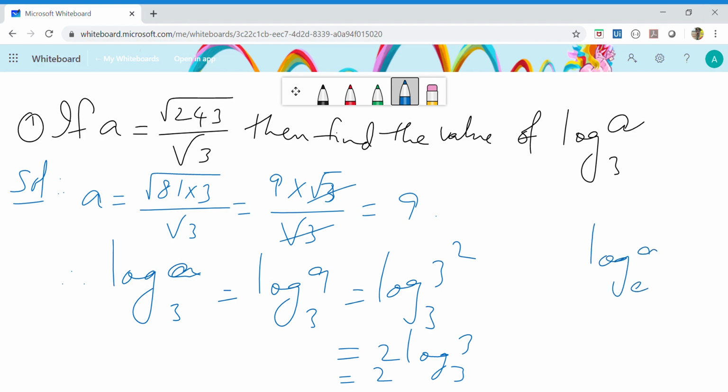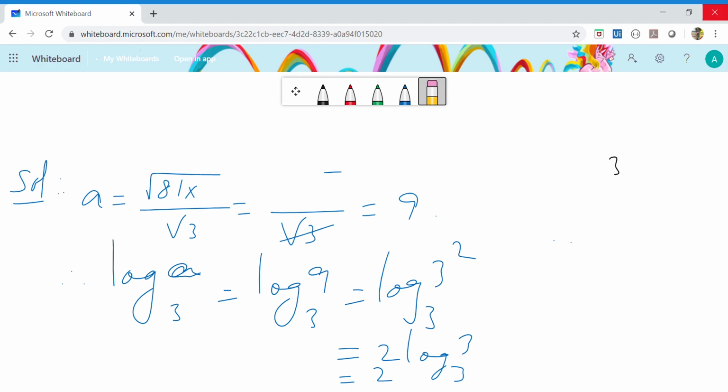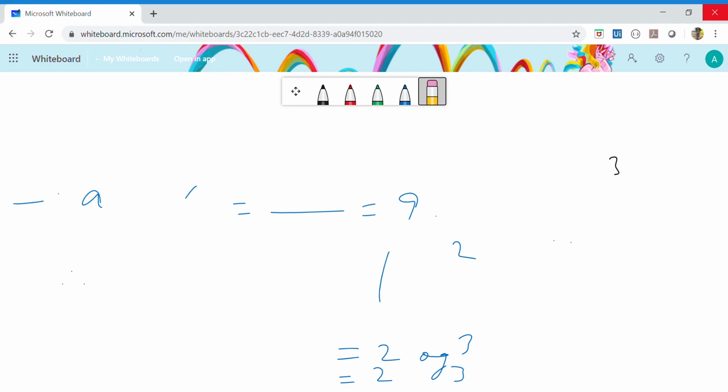Formulas you have to know, you have to apply, and you have to write on the side. Log a to the base a is 1, and log a to the power of m is equal to m log a. Those you have to write compulsorily. So this is the first sum, the first connective. This is a chapter to chapter connective, concept to concept connection. Note down along with me. I won't give much time.